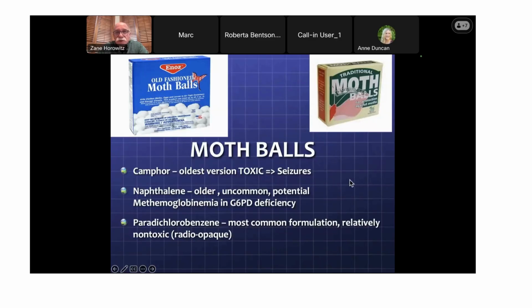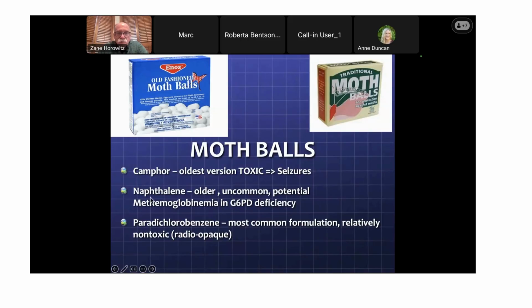Mentioned mothballs yesterday. It's another household product, comes up under pesticides and mothballs both. But basically, my trick of remembering these is alphabetical order. The earlier in the alphabet, the more toxic. Camphor, not around very much, can cause seizures. High dose camphor ingestions get a 911 call because they can seize within 15, 20 minutes.